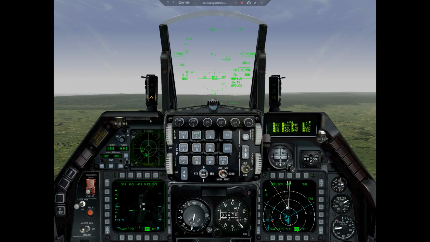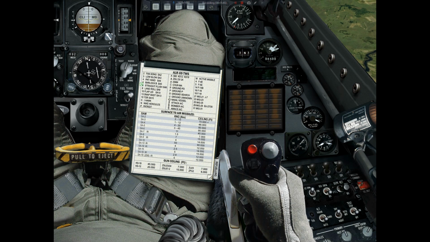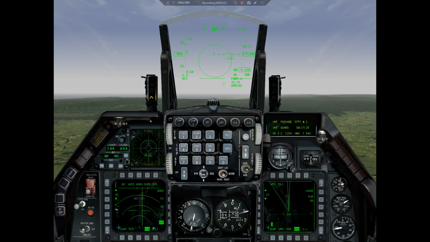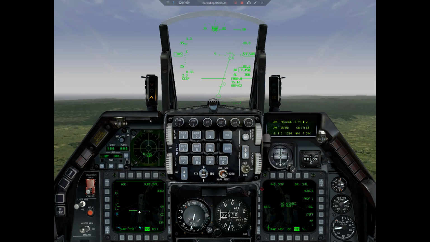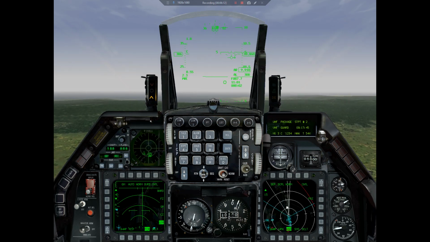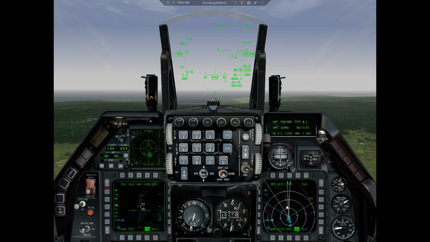So let's set up the bingo fuel. Let's use 7,000. Okay, for AMRAAMs, that's it. One HARM, four CBUs. I think the cluster submunition is very effective against any of the engineers on the ground, so I'm going to use it with pleasure. Okay, let's use the time compression here.